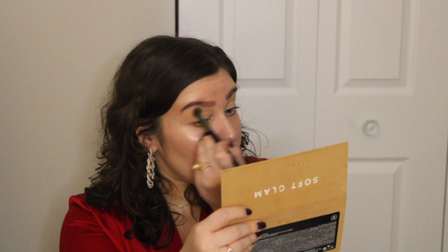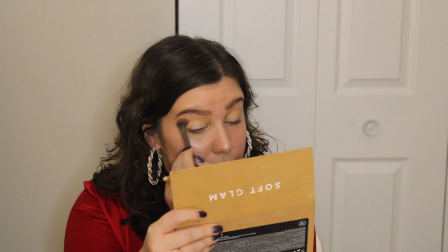So up top, I'm going to start with the Morphe E22, and I'm going to use Orange Soda. I pretty much always use Orange Soda as my transition shade when I use this palette. It's just perfect for it. So your transition shade, you don't really want to bring far down on the lid. You want to be working it upward instead. And just make sure that this is very blended out. That's the most important aspect, because this is going to help all the other colors blend in together. So you want to have a smooth, even blend across the lid, or this whole crease, brow bone area, I guess I should say, so that everything on top of it will blend smoothly as well.